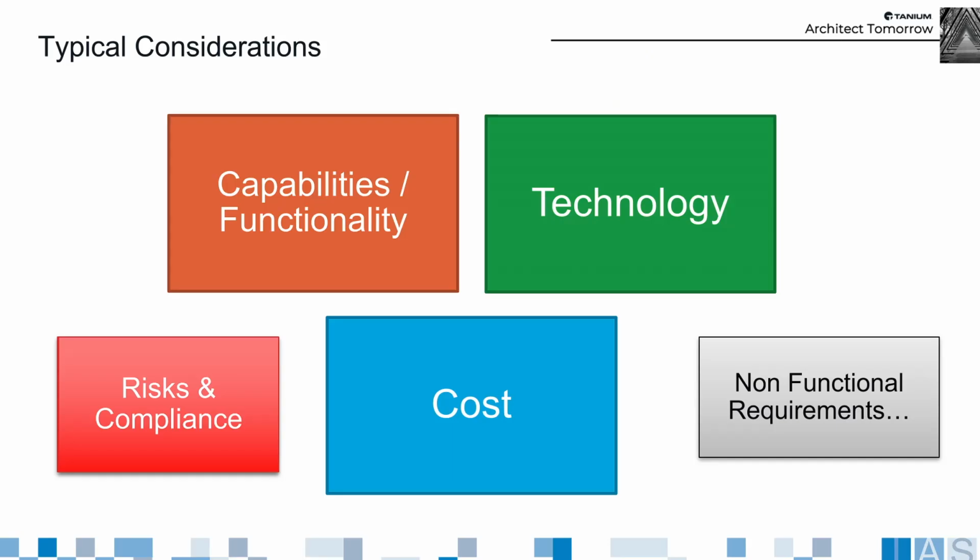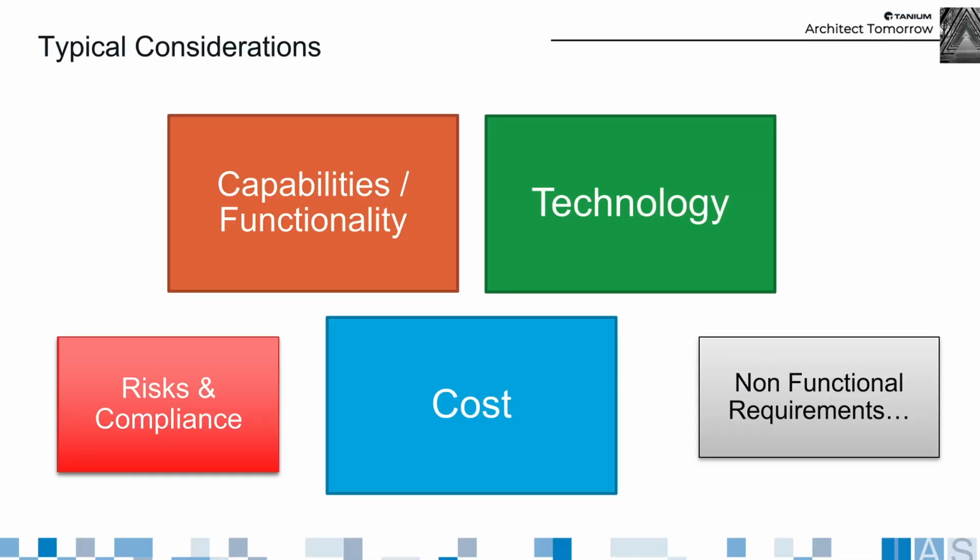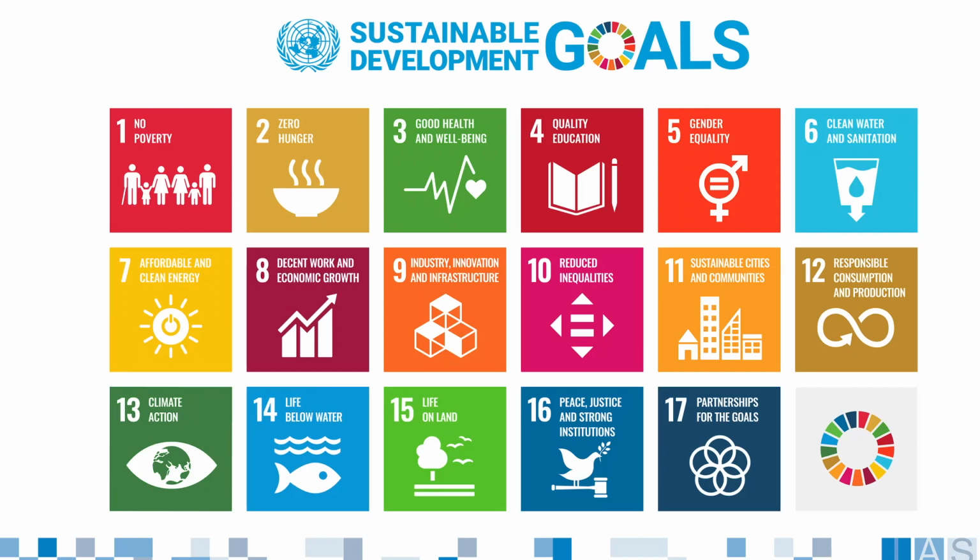And then on here I've got the risks and compliance issues and concerns, which perhaps we'll touch on a bit more later, but also the non-functional requirements. Non-functional requirements are often things like performance and security, which are really important from a technology standpoint. But if we move on to the next slide and think about the UN Sustainable Development Goals, I would actually argue, and this is what we will debate for the rest of the hour, that there are a range of other topics that architects should be considering and bringing to their business.